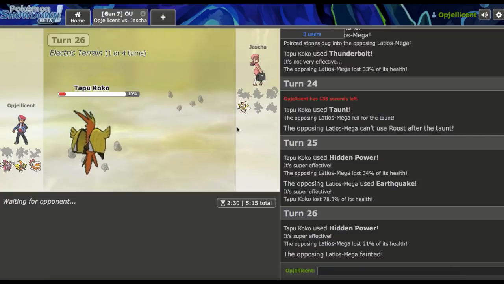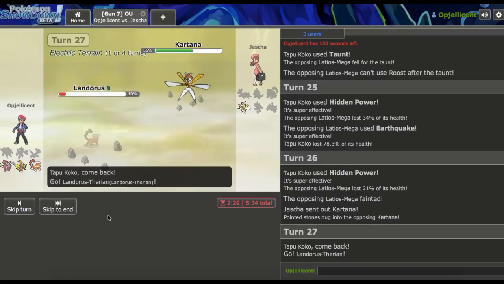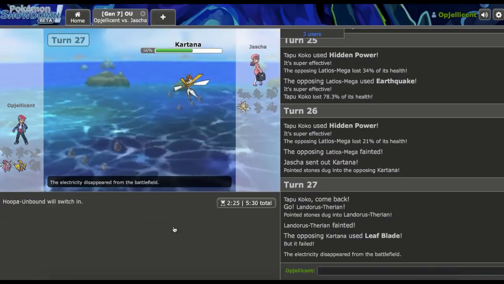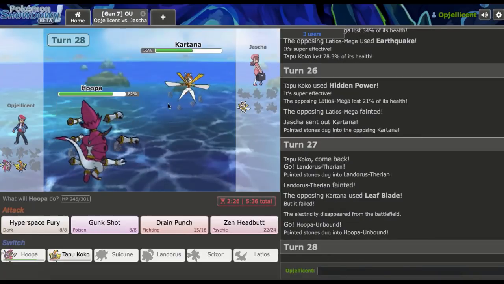Which I highly doubt it does, because it's Cortana. I mean, he won't have terrain, but it's gonna be interesting. So I have to go Lando right here and sack it off. And then Hoopa, do you want to come through? Goes for Leaf Blade. Hoopa's not living this. What am I saying? 82%. Hoopa's defense is complete garbage.